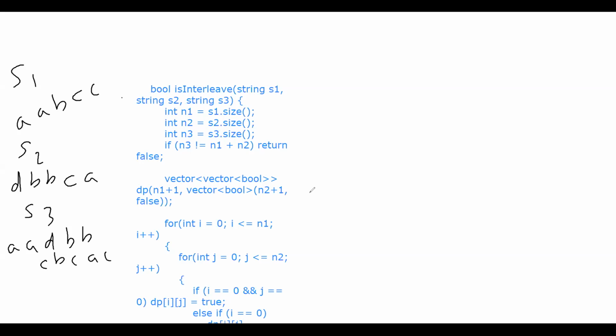So now what we are saying, this is 1, 2, 3, 4, 5, right? This was 5 and this is also 5.